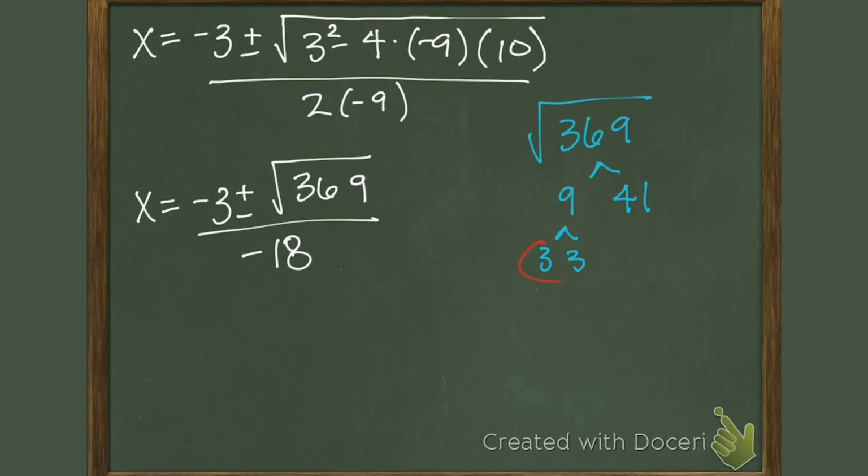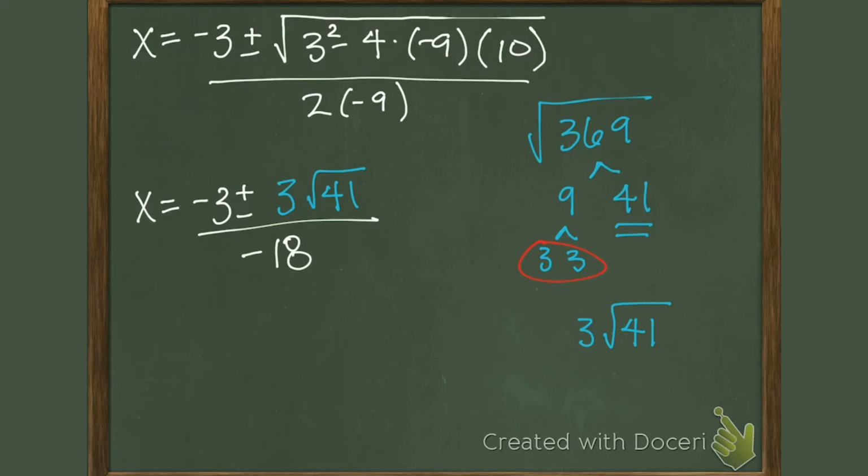Here are my buddies. If you need to get a refresher on reducing square roots, you might need to do that. Remember, the buddies get to go out and play. Leftovers stay in the house. So what I'm going to do is, in my problem, replace square root of 369 with 3 square root of 41. Okay, now I look here and, oh, my answer's still not there. That's so frustrating. Okay, well, we need to simplify these fractions.